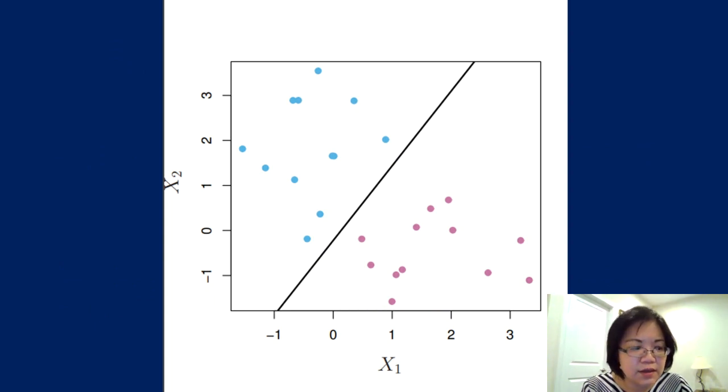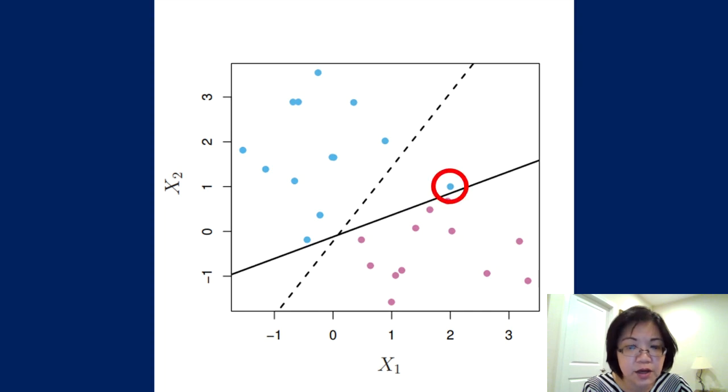So here's the illustration from the textbook. You can see the blue dots and the pink dots. They can be perfectly separated by this hyperplane. However, if we add an outlier, which is this blue dot over here, the single outlier will dramatically shift the hyperplane from the dotted line to the solid line, which means that the model is not very stable. It probably wouldn't perform very well, and the new model actually provides very thin margins, which means that the classifications can be a little shaky.